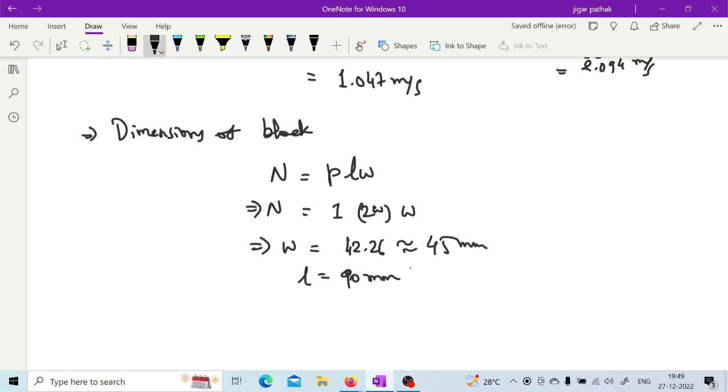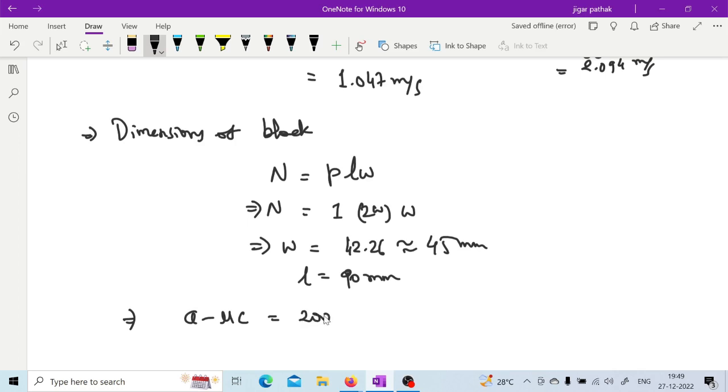How will you check it first? Do you know? Self-locking. If P is coming negative, then self-locking. That is correct. That is one way. But which parameter have we considered for moment? That is also correct. But in the final equation of P, which parameter are we checking in order to decide whether the brake is self-locking or not? A and mu c. Yeah, so you need to check this A minus mu c is equal to what?